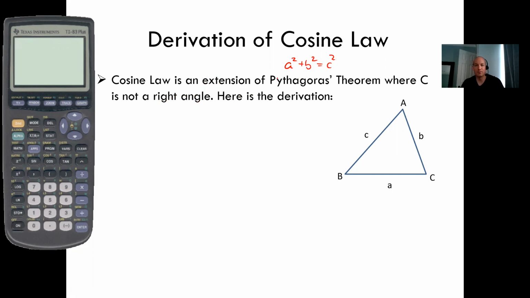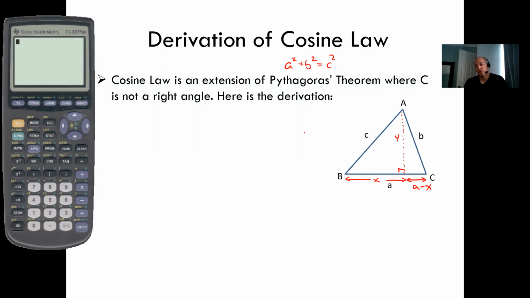So here's the derivation. This one's a little trickier than the sine law one, but I think it's worth looking at. Just like with the sine law, you've got a triangle here, ABC, and it's laid out in this way. What we're going to do is draw this vertical line going straight up like this. I'm going to give this y because it's in the y direction, and this part right here I'm going to make x. That means that if this entire length here was a, then the little bit left over here will be a minus x, and that's going to be important in just a sec.